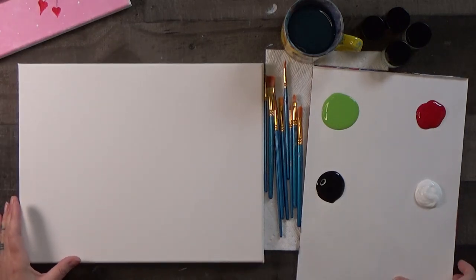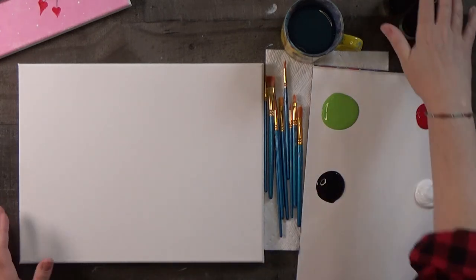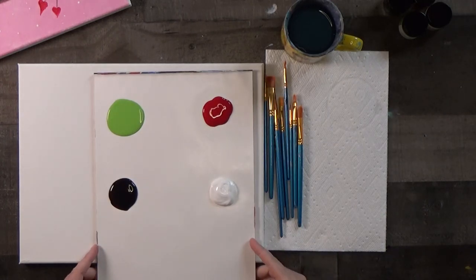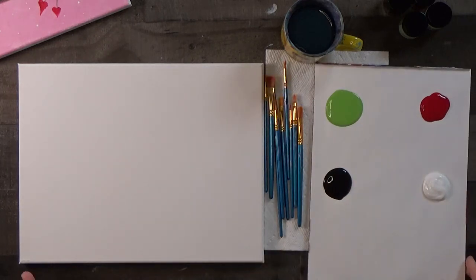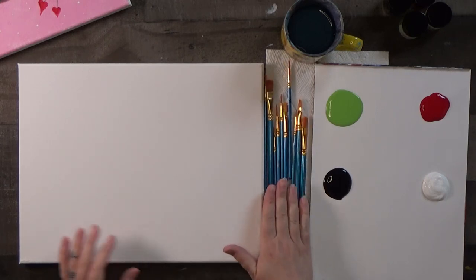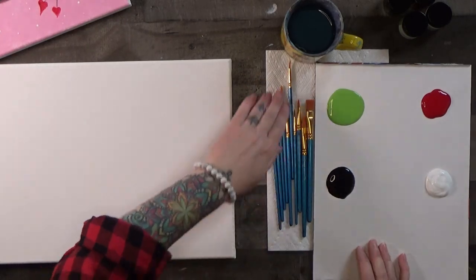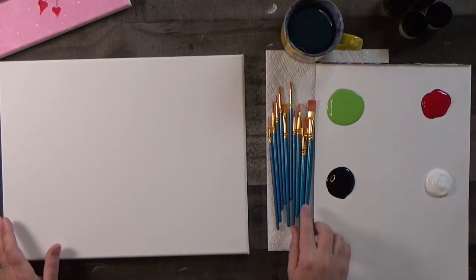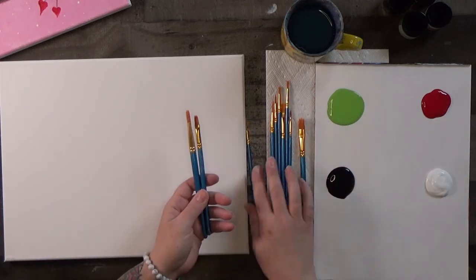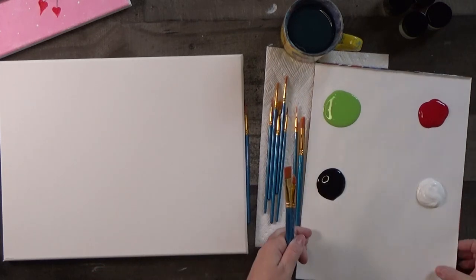Let's have a look at our supplies. Your paint kit came with paint bottles — we have four colors which are very vibrant and fun: black, white, green apple, and bright red. We do a little bit of color mixing and we don't use a ton of black. You also have a 10-pack of brushes, available on our website for five dollars a set. For this painting I'm probably going to use three brushes: a big one, a medium flat one, and a little pointy one.